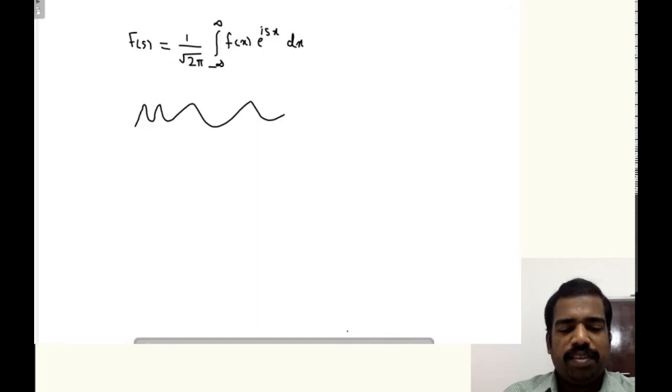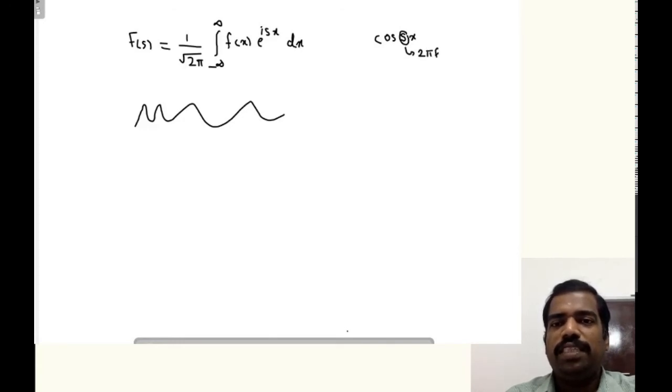ഇപ്പോൾ നിങ്ങൾക്ക് കാണുന്നത് this one, it is the Fourier transform of a function f of x. ഈ e raised to I s x ആണ് നമ്മുടെ ഇവിടുത്തെ ഏറ്റവും ഇമ്പോർട്ടൻ്റ് ആയിട്ടുള്ള ടേം. So e raised to I s x is nothing but cos s x plus I sin s x, right? അപ്പോൾ cos s x എന്ന് പറയുന്ന ഒരു ടേം എഴുതിയാൽ ഇവൻ എന്താണ്? And this s contains the information regarding the frequency. So this s is nothing but 2 pi f, അല്ലേ? 2 pi f which is nothing but the omega part ആണിത്. So the information of f is there in the variable s.